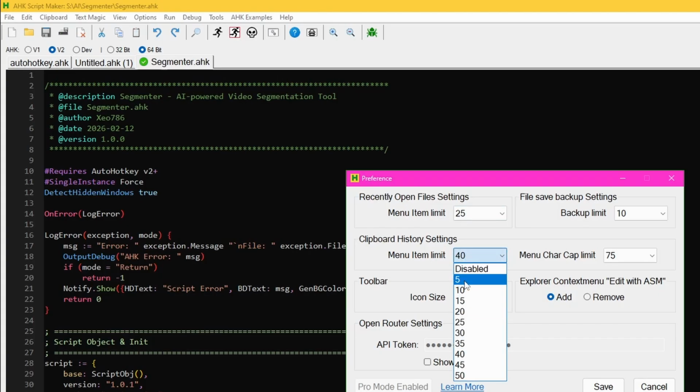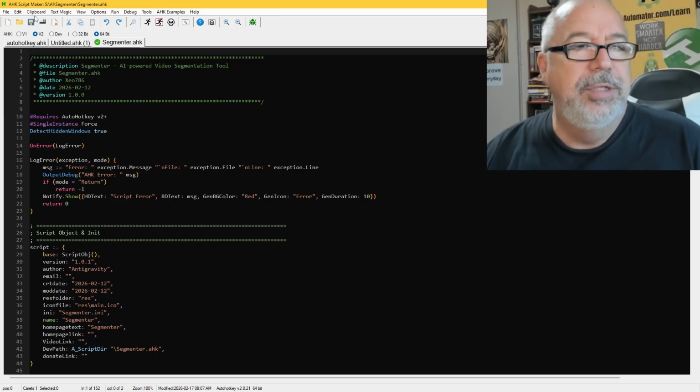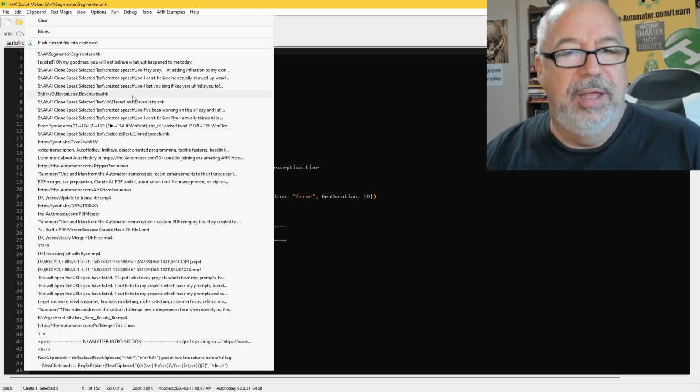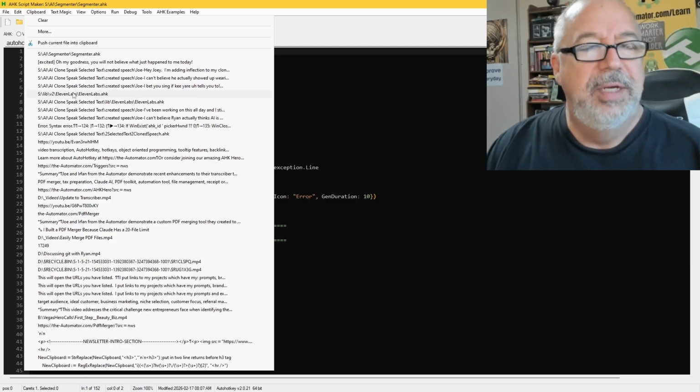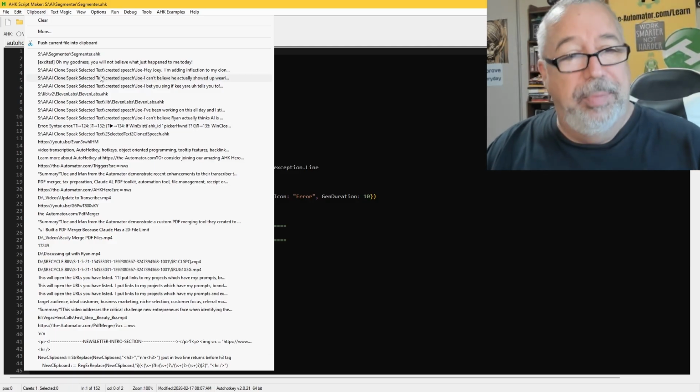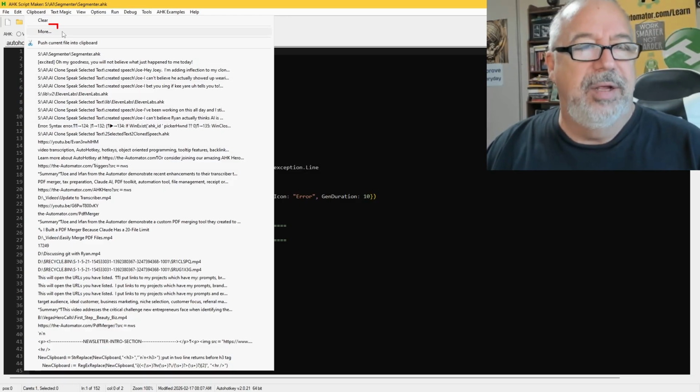You can dictate how many things are shown in your lists, how many it will remember, and how many characters wide. I'll even change this to 100 to make an example. So when I come up here under Clipboard, this is the width, how many characters it's going to show you. If there is a line return, it'll put in these paragraph marks. So each one of these is a separate thing, and each one of these is something I had recently on my clipboard.